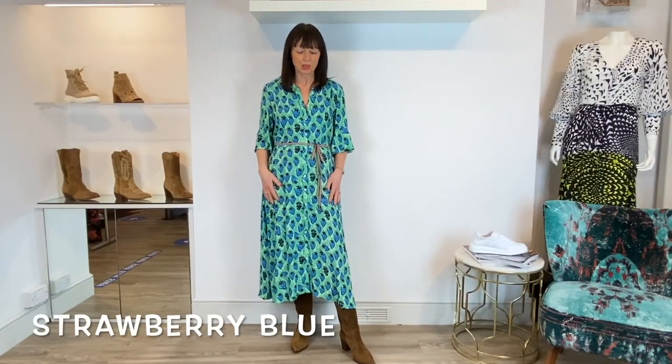This is the same shape of dress. But this one's called Strawberry Blue. It's got, again, really cute little colourful belt. And although I'm teaming it with my boots at the moment, obviously later on, when the weather gets a little bit brighter, I would definitely be wearing it to work with my pumps.